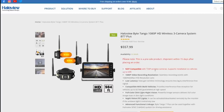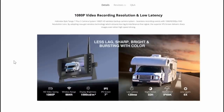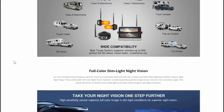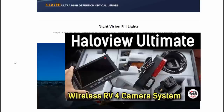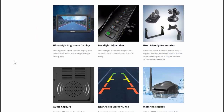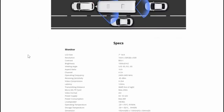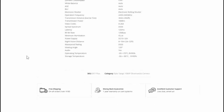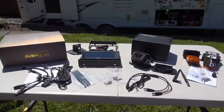Not compatible with the 720p wireless cameras - none of the older cameras will work with this one. Let's take the box apart and give you a close look at the hardware. Then I'll do an installation: take off the older system I've had for a year, install the new one, and show you how it works. I'll also put a link to a playlist of my older videos. So let's get to work.